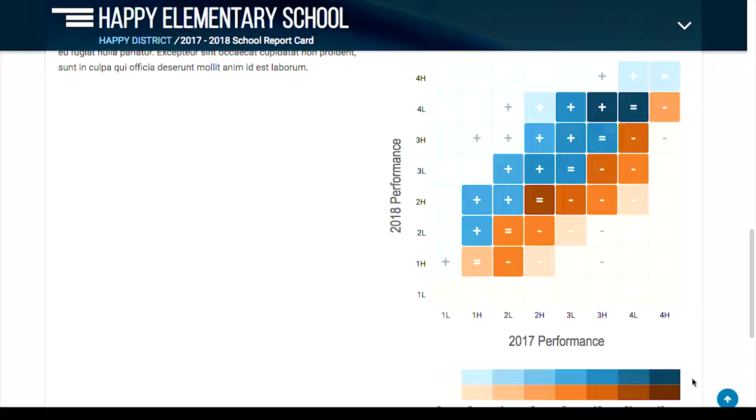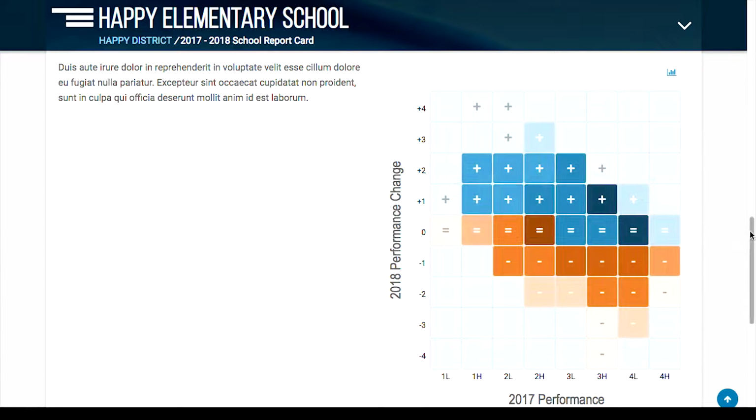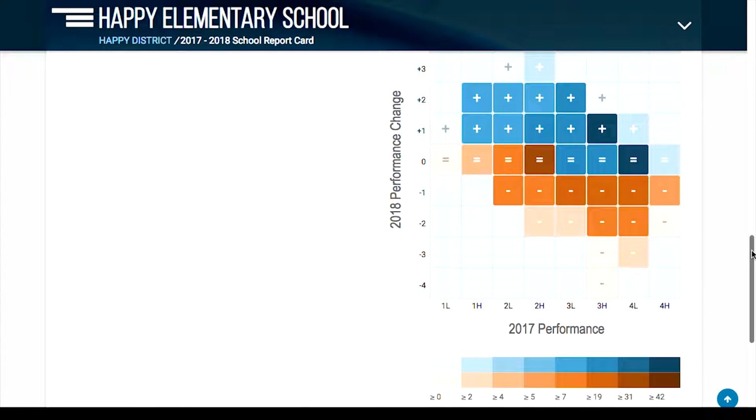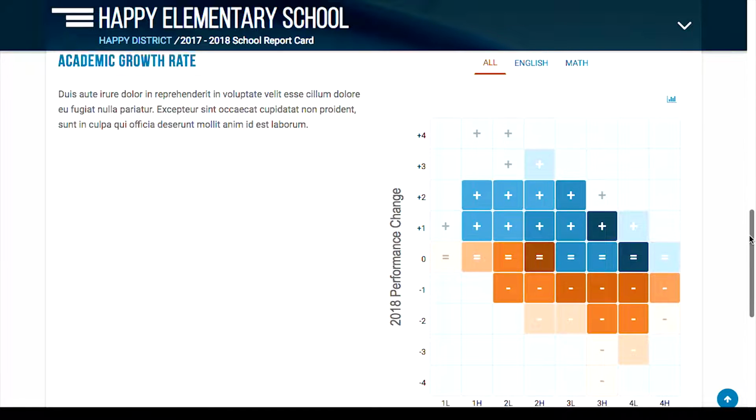We have a legend here that shows the frequency. We could also click on this little icon and see the information displayed differently. So this would be the student's 2017 performance. Again, we have our high basic, and we would be able to see that 21 students moved up a level into low proficient. So we have a few different ways to visualize this data, and again, this particular page is still under construction, as are all of the indicator pages. But they will all have different charts and graphs that allow a user to dig into that specific indicator.